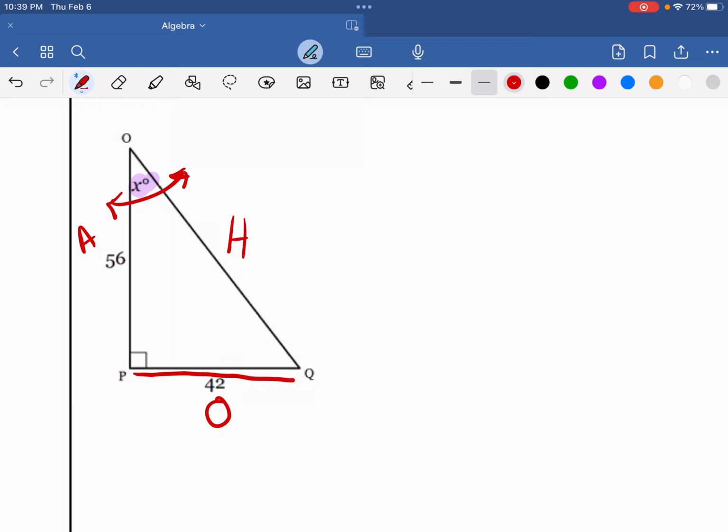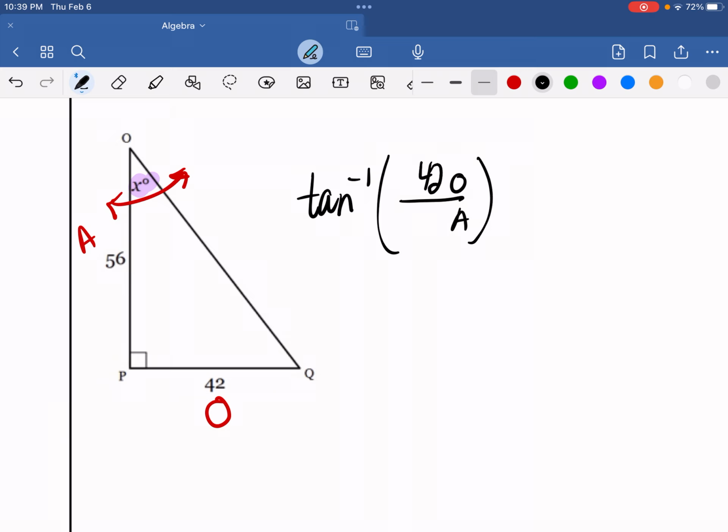This side is opposite. Not 42 degrees, my bad. It's not 42 degrees. It's just 42. So the degrees are only the ones inside the angles. Which one do we not need? What side do we not need? The hypotenuse. So which trig function do we have to use? Tangent, inverse tan. Tan inverse of what sides do we know? It should be O over A. Opposite is 42. Adjacent is 56. This is the answer.